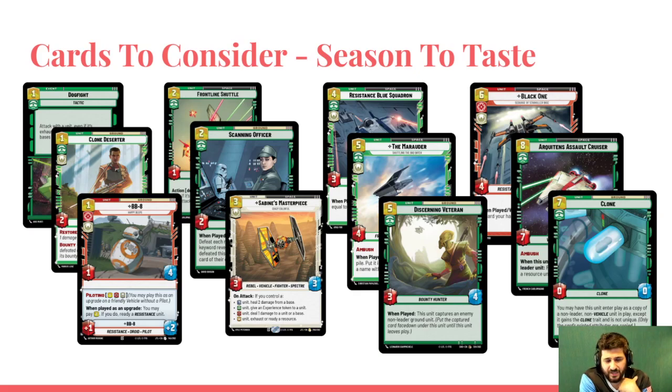Dogfight and Frontline Shuttle. Hey, Frontline Shuttle, it's a 1/3 that we can play with our leader. It looks like Dogfight, but it's a unit. It can get it back with salvage. I kind of like that. Maybe Frontline Shuttle is really hot. Dogfight looks like Timely and Frontline looks like Dogfight. Maybe we just run 9 Timely interventions. Sounds kind of cool. There's a list there.